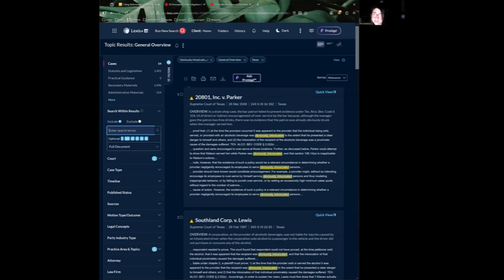A good answer for this kind of question would be something to the effect of: Texas courts apply the obviously intoxicated standard by asking whether it was apparent to the alcohol provider that the driver was obviously intoxicated to the point of being a danger to themselves or others. And if this was apparent, the bar may be held liable for the injuries caused by that driver. That's a long answer, even though it is only 2 sentences. That's a long answer, and it will require a lot of research.